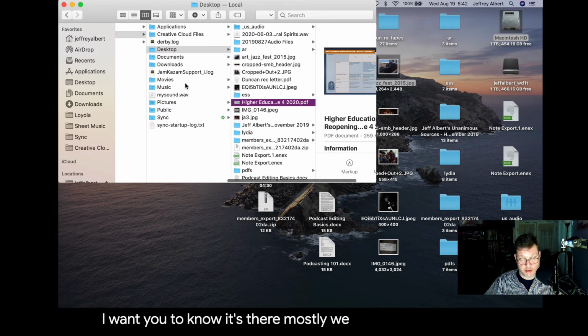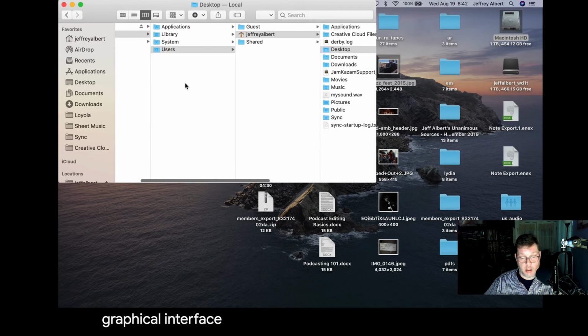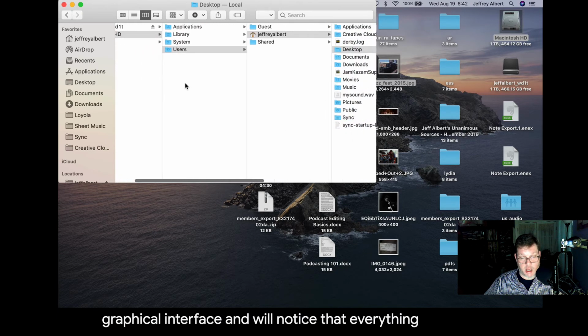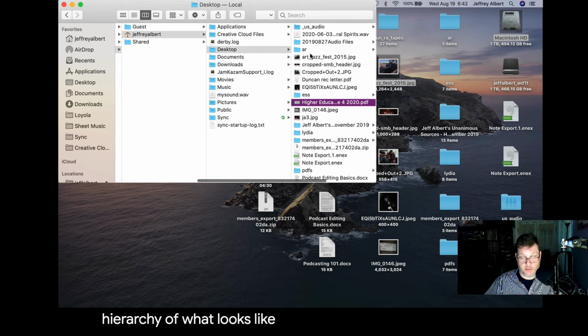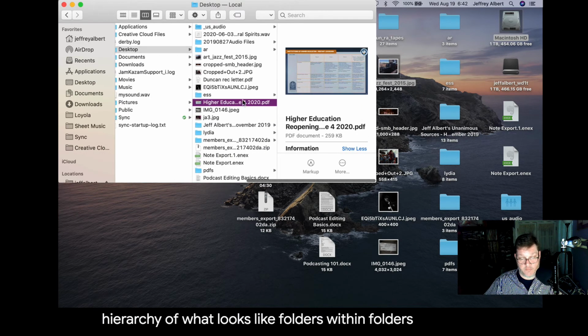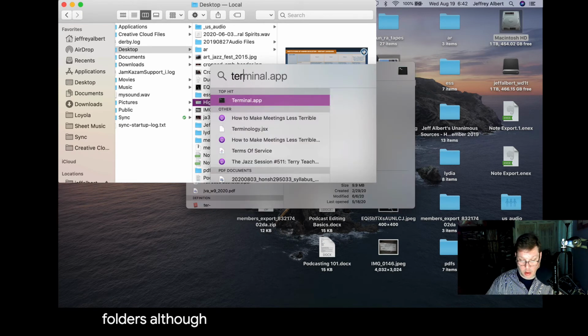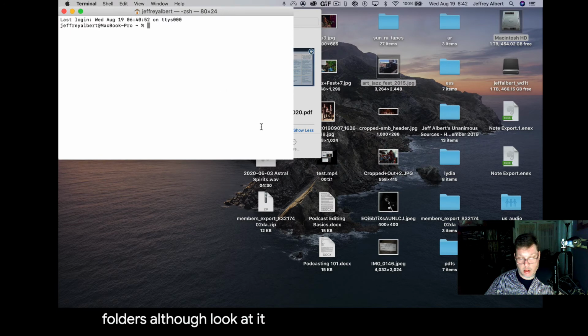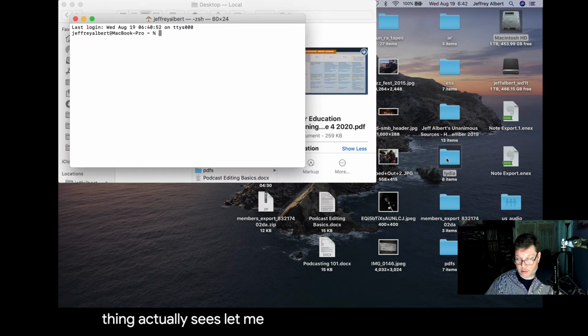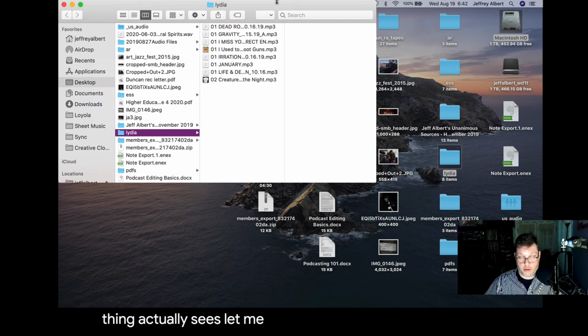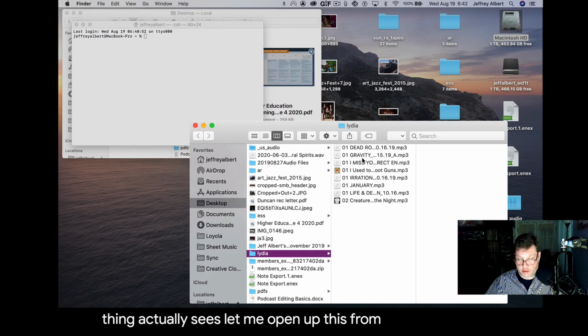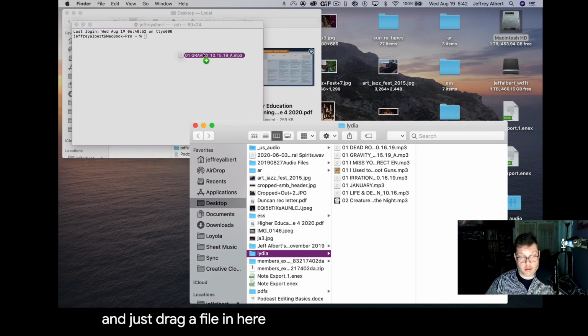Mostly we will use the graphical interface, and we'll notice that everything is a hierarchy of what looks like folders within folders within folders. Although if we look at it in the command line, what the thing actually sees, let me open up this from Lydia's folder and just drag a file in here, and it'll show you.